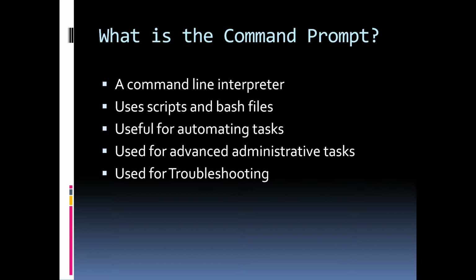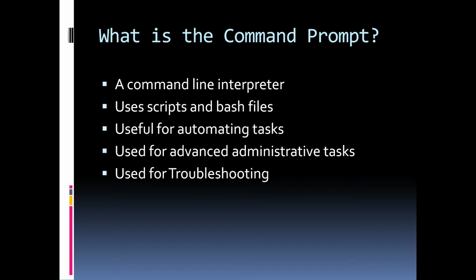So, command prompt is a command line interpreter. It essentially takes any commands you put into it and interprets them into machine language for the computer to read. So the zeros and ones from saying ipconfig. It uses scripts and bash files. Scripts are essentially the commands, like I said, ipconfig, arp, cd, and bash files are going to be files full of scripts.